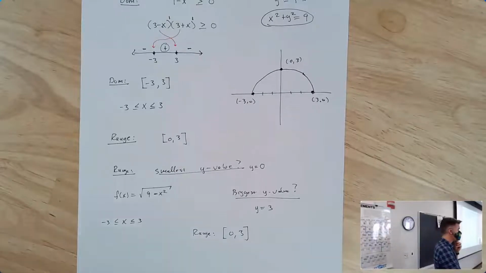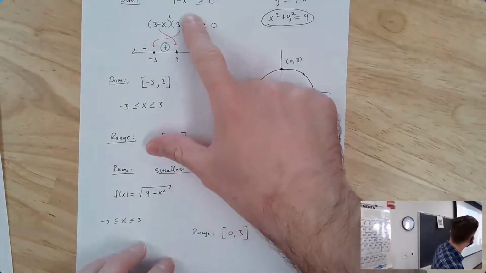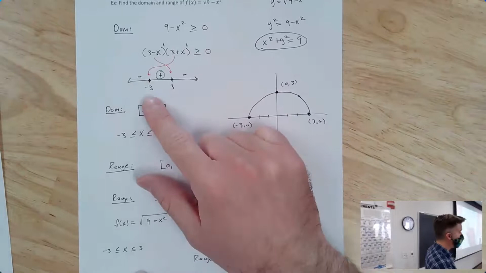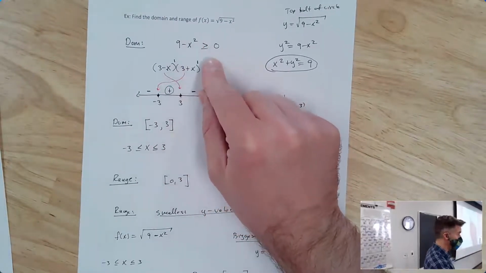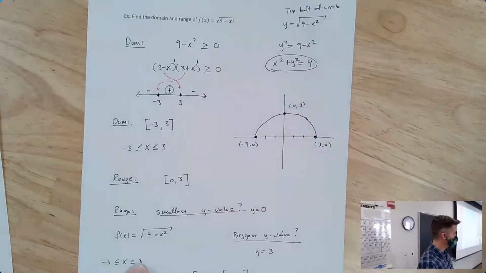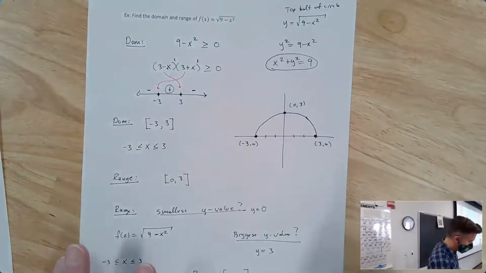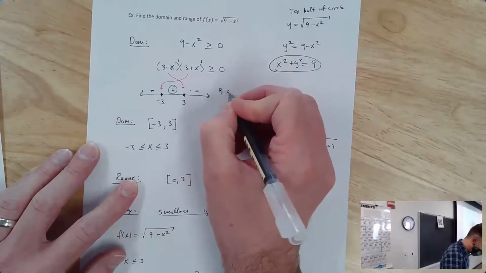I have a question about why for the number line on this problem, you included values, and on the other one, we just did. It's an excellent question. So here on this number line, I care about the stuff being greater than or equal to 0. So I want to find out where on the number line my expression is positive and where it is negative. I should point out, when I'm writing the minus and the plus and the minus here, I'm talking about what 9 minus x squared is doing.